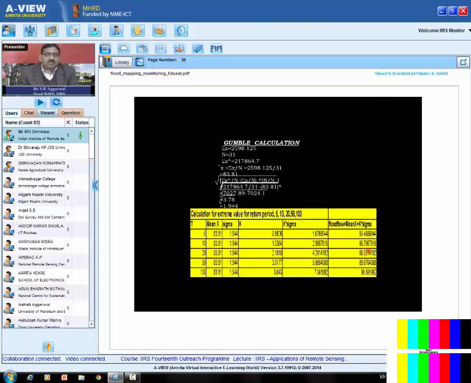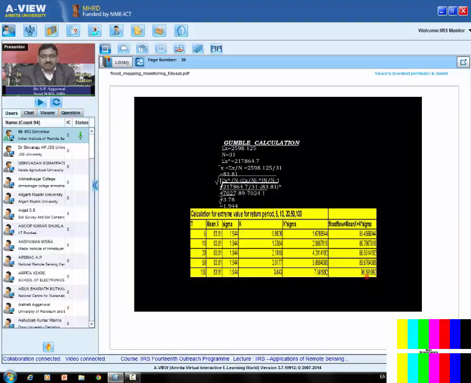Now, the next step. We take this data. You know water attains the same level, a smooth surface. So we assume that whatever water level is there in the river, the same level will be there on the ground. If we have a DEM, we give a command in GIS: if the digital elevation model is less than or equal to xt, then it is flooded, otherwise not flooded. This is a simple GIS command.